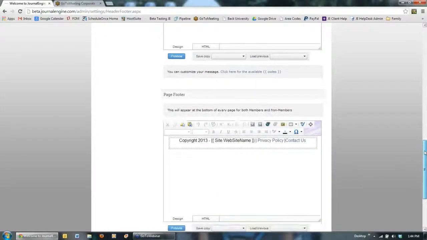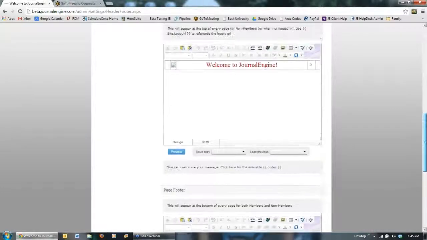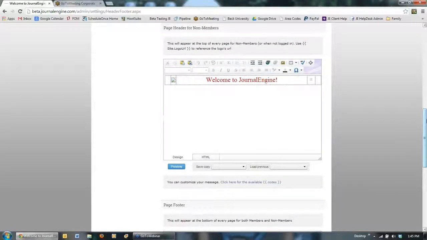By the way, the bar for non-members basically shows up on your login page, or if you've got any custom pages that appear outside of your site. The page header for non-members is what will appear to people outside of your site.